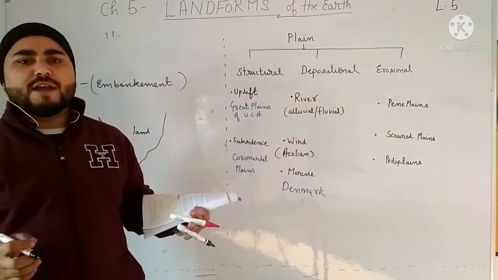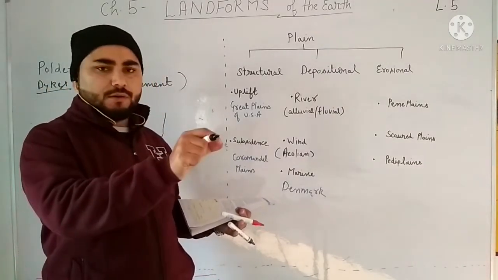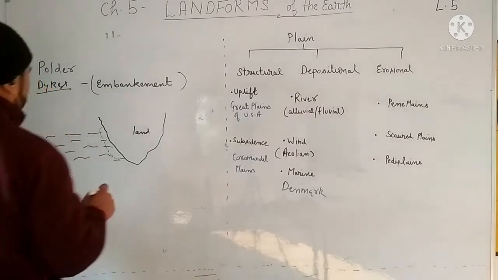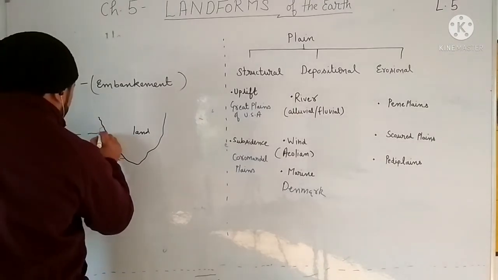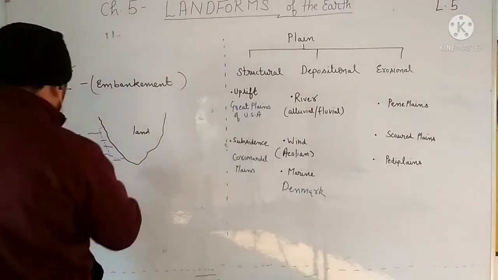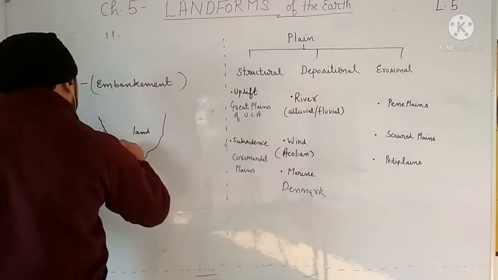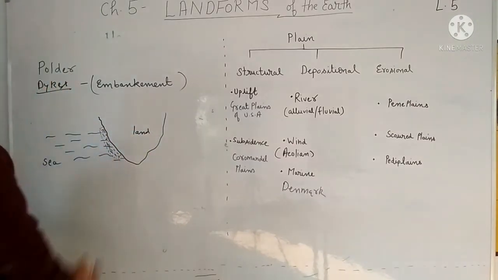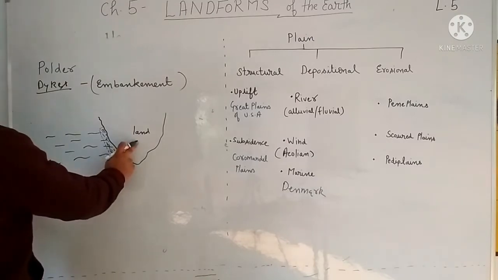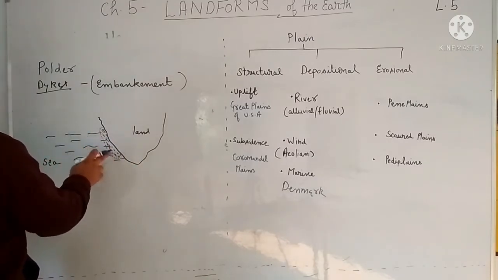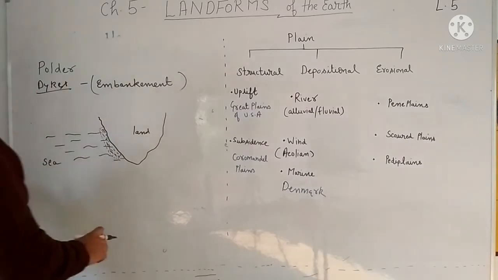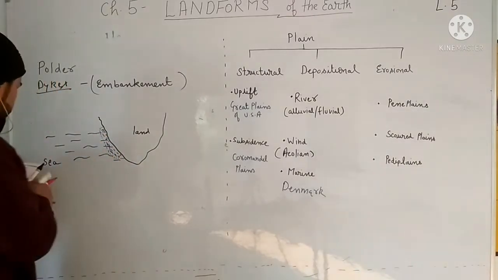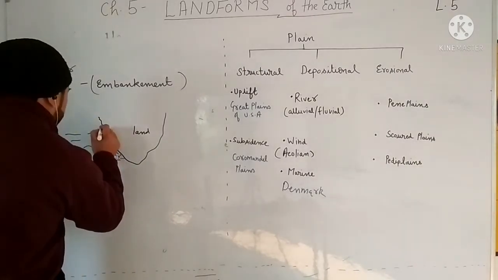Getting or not? That type of embankment is called a dike. Okay, so here right now, it has been claimed by the sea. This land is submerged. Suppose this is Denmark, and this much coast of Denmark is submerged. Now the people are making elevated land here, high land, this much land.